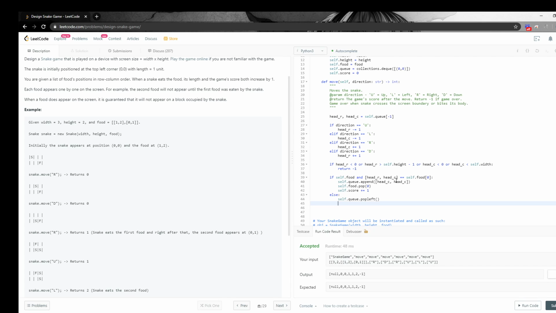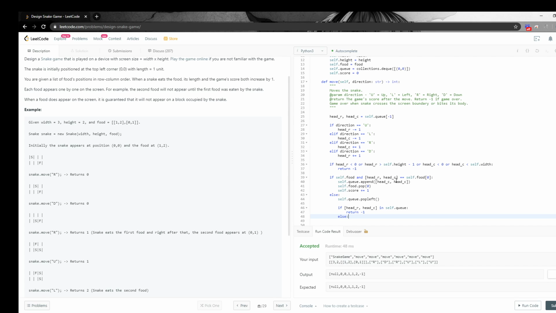Since the snake already removed one from the tail, we check if this new position is still part of the snake itself, right? So if it's still in the snake, which means it will run into itself, then it's not valid, so we return -1.